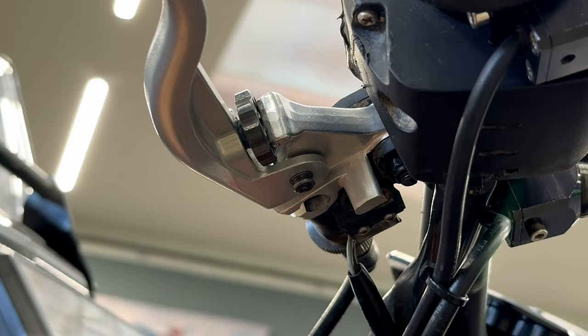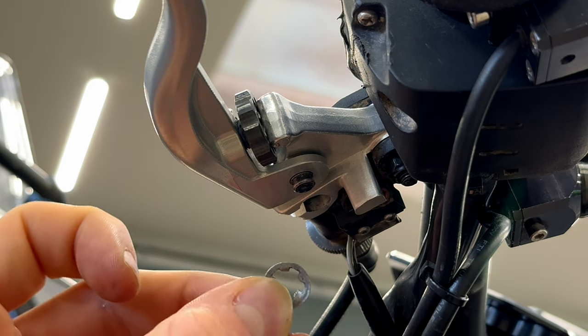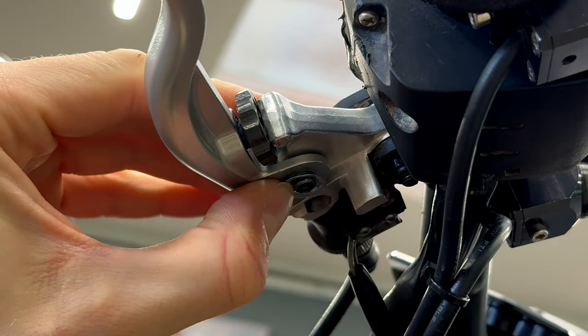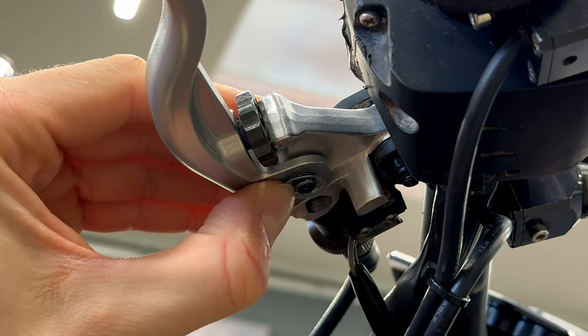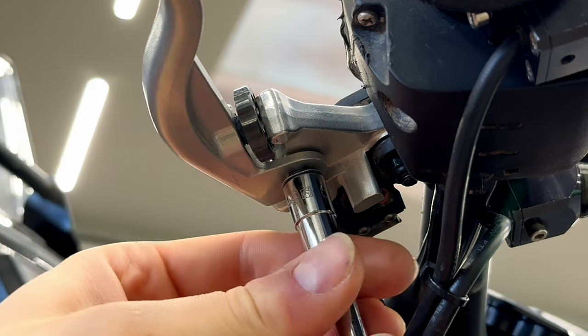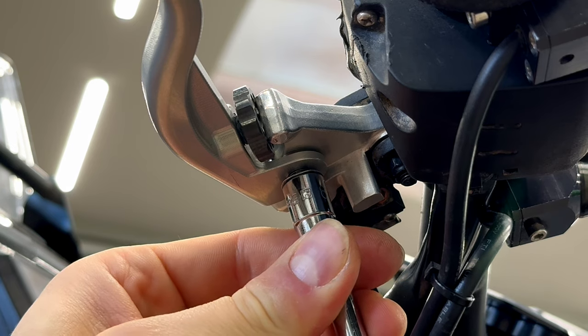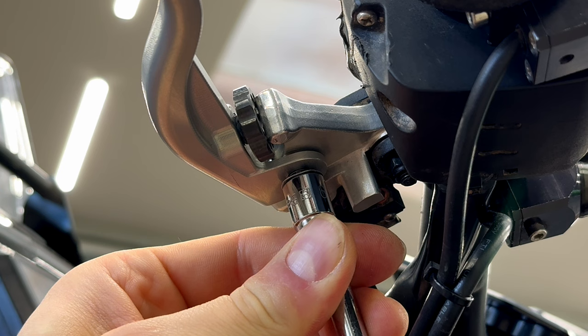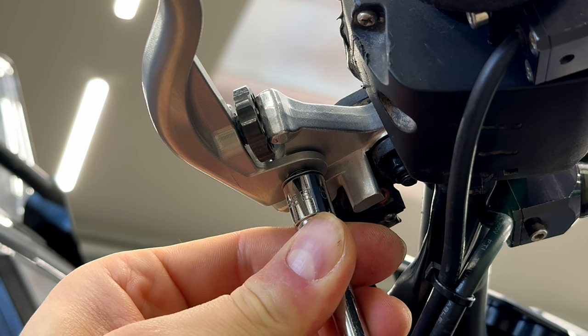To secure the pin of the clutch lever, we use the original securing washer. We put the washer on the pin, like that. Then we will use the socket wrench size 9. And with the socket wrench, we will press the securing washer so the teeth inside the washer will secure the pin.